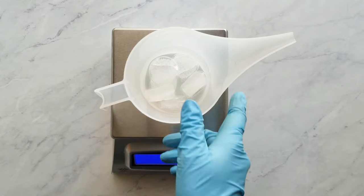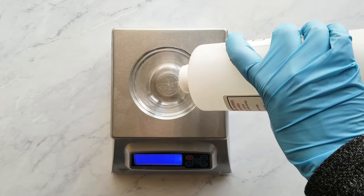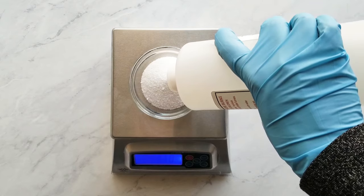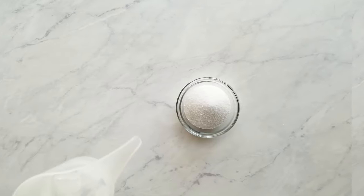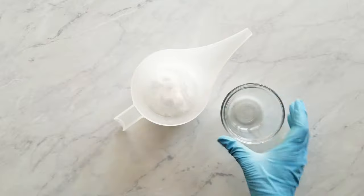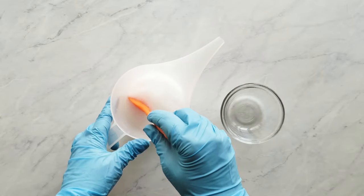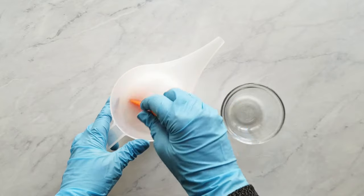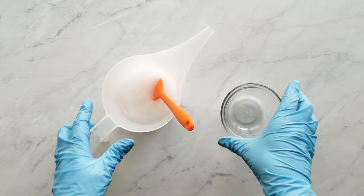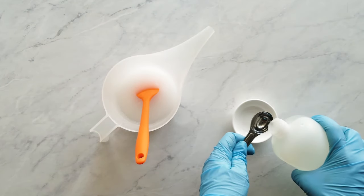Then I measure the sodium hydroxide. If you're new to soap making, you should know that sodium hydroxide is caustic and it's very dangerous — you need to treat it with respect and learn all the proper safety precautions before handling it. Next I add the sodium hydroxide to the water and stir it right away. I want to make sure that none of it settles to the bottom and forms a crust. Just so you know, all soap is made with lye, whether it's sodium or potassium hydroxide. Even melt and pour is originally made with lye, so you can't make soap without it. If you're worried though, there is no lye left over in the final soap because all soap is super fatted. Technology has come a long way to understand the saponification rates for the different oils, so there's always an excess of oils and there won't be any lye left over.